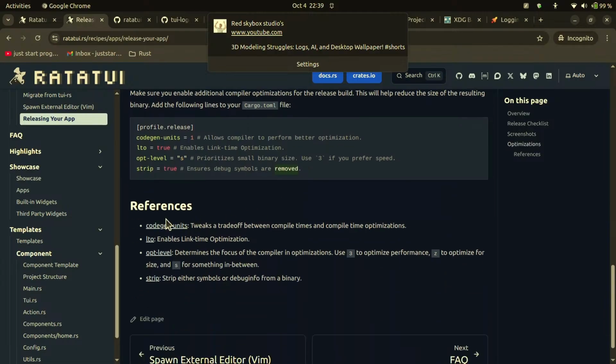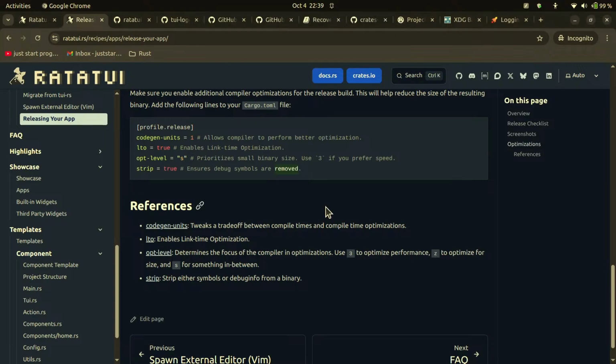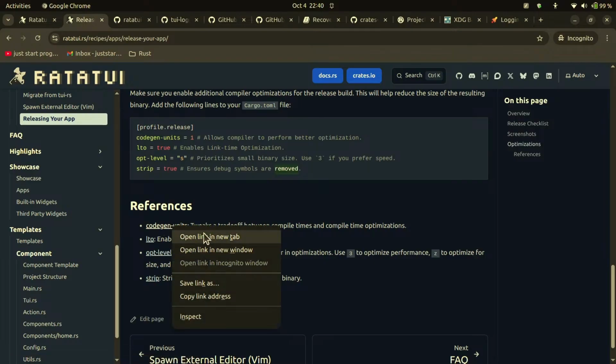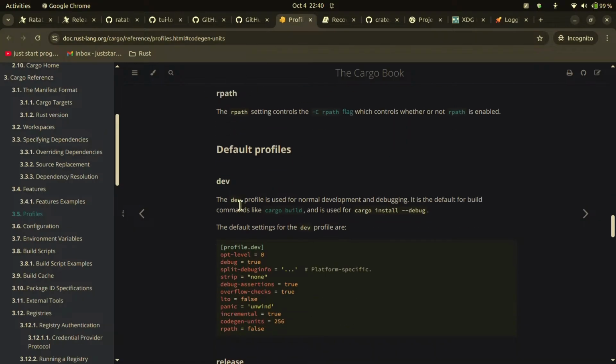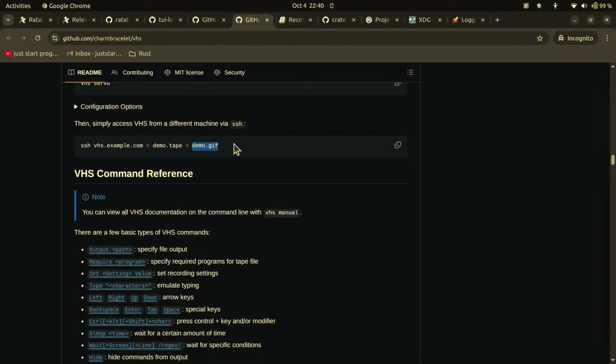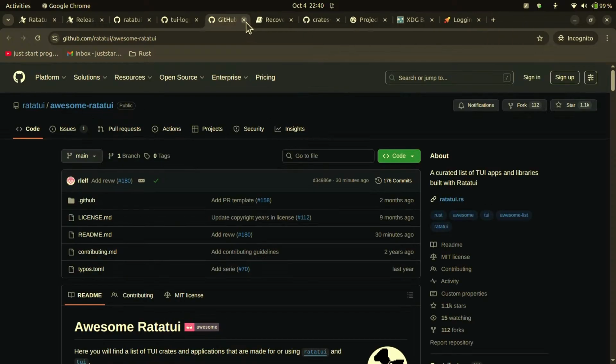This is here. References. Code gen units tweaks a trade-off between compile times and compile time optimization. Link time optimization. Cargo book. Oh, it's mentioned in the cargo book.